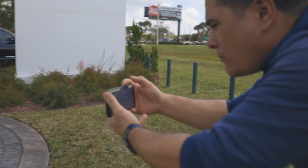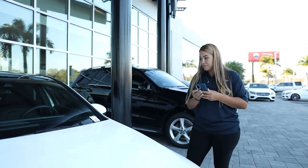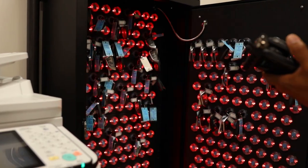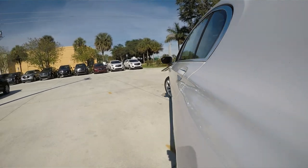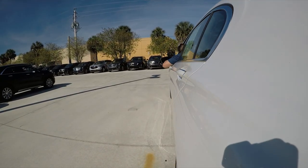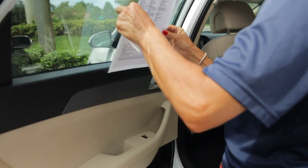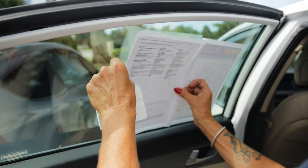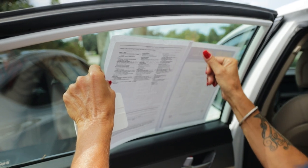It's physically demanding on your body because you're going 30 to 40 times in and out of vehicles every day. The majority of our time — about 90% — is spent doing prep work: identifying which cars on the lot need photos, identifying where those keys are and speaking to dealership personnel to acquire those keys, getting in each vehicle and moving it to a specific area to take photos and videos, parking them back, printing the window sticker and buyer's guide, and then applying them on each vehicle. This process is repeated between 20 to maybe 50 times per day, depending on the amount of inventory you have to shoot every day, which fluctuates.